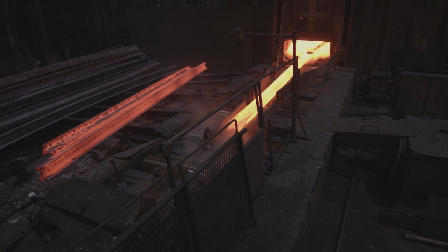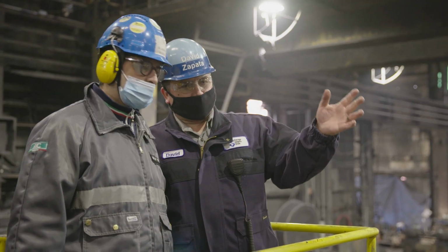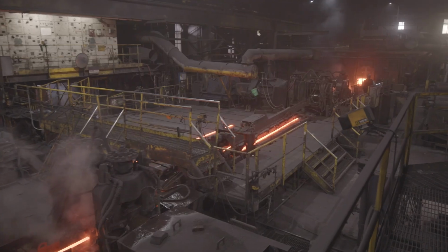I'm in charge of engineering, electrical and mechanical maintenance of the facility, re-rolling rail steel. And we were facing issues with the automation equipment that we had at the time. We were having too many problems with it, and that's what brought us to search for a partner that could help us with finding a solution. So tell us a little bit about this process that we're controlling.